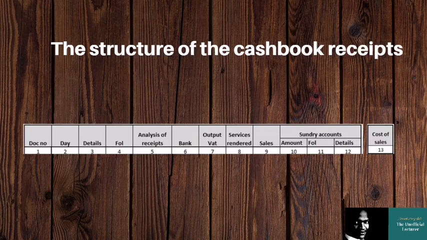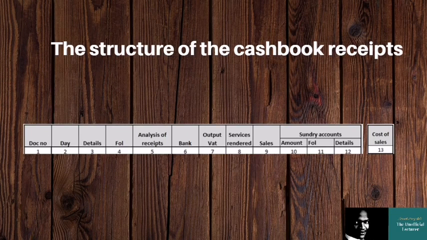Remember what output VAT is, guys. Remember, this is the VAT that the business is collecting on behalf of SARS. So we do not recognize it as the business's own revenue because we are collecting it on behalf of SARS. We are charging it to the customers, and the customers are paying it into the business. So the input VAT is the one that is being charged to us by the suppliers.